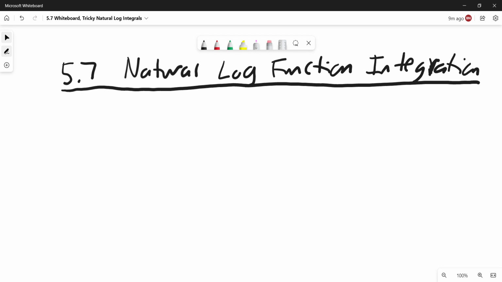Part D, the inside part is 3x plus 2. The derivative of that is 3. 3 is just a constant multiple off from 1, so you can multiply the 1 by 3 to get 3, and multiply the outside by 1/3 to offset it. Bada bing, bada boom. The 3 gets absorbed because it's the u prime. The 1/3 carries down. You've got 1 over u. The antiderivative is ln absolute value of u, and so on and so forth.